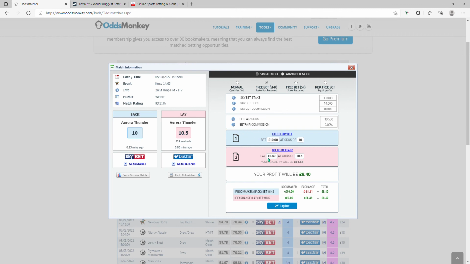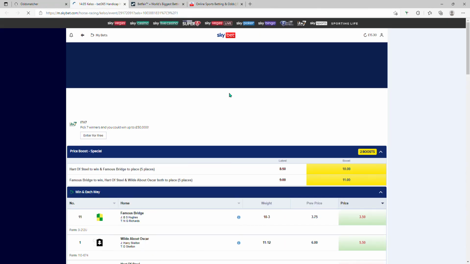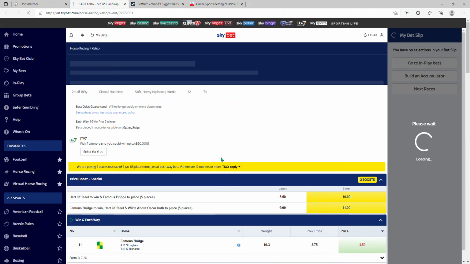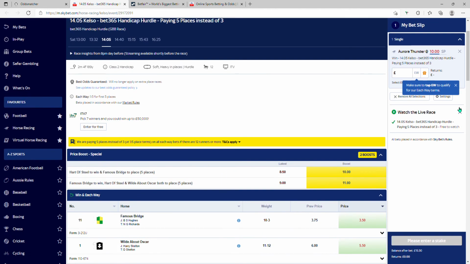And then we're actually looking to lay it at £8.59. So what I tend to do is copy that £8.59 into my clipboard so I don't forget it. And then I go to Sky Bet, and that should hopefully see the safe URL. That's what some people say might stick up warning signals, but the good thing about clicking the link is it goes straight through, and you can see over here it's actually put the bet straight into my bet slip.